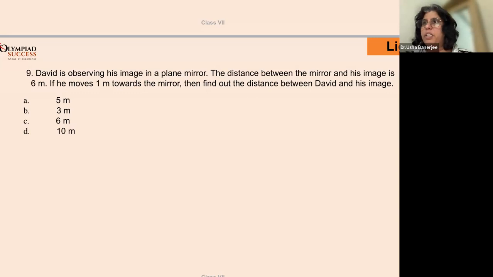I will always suggest you to have a copy and a pen, and always, whether it is electricity, whether it is light, always draw the diagram. It will solve a lot of your problems. And in chemistry, write down the equations as much as possible. So these are small tips which will really help you understand things better.